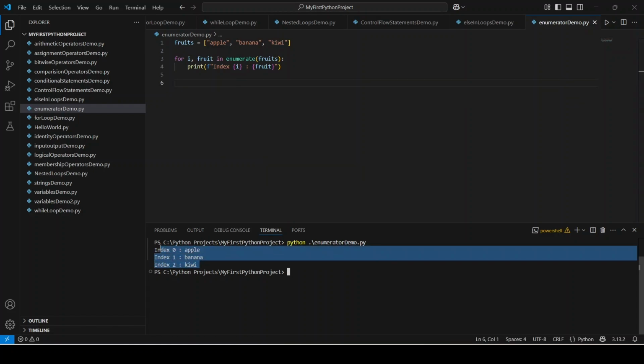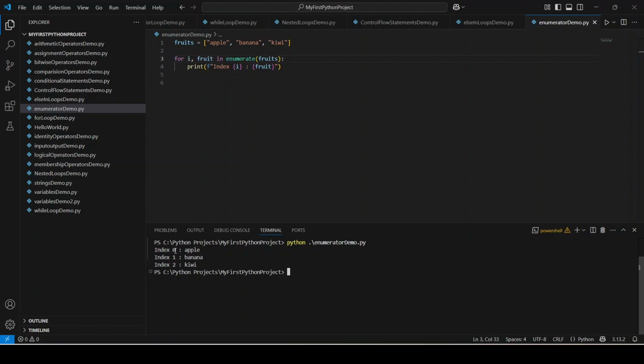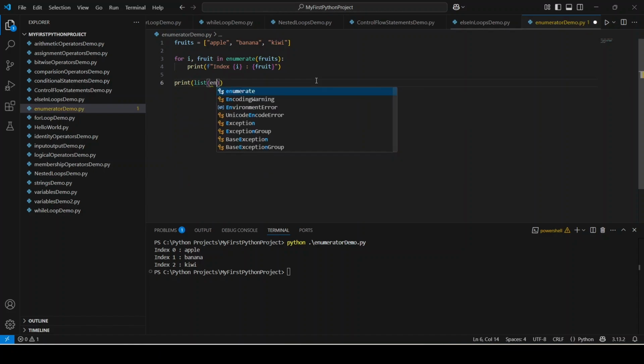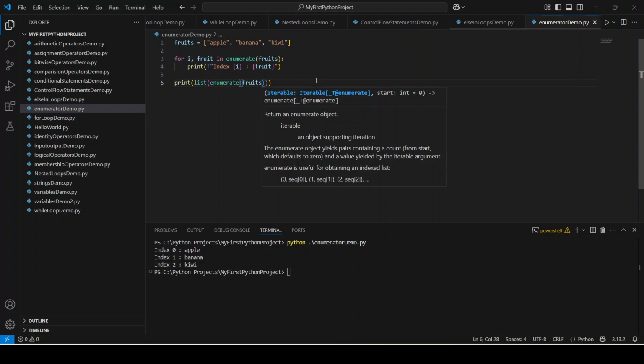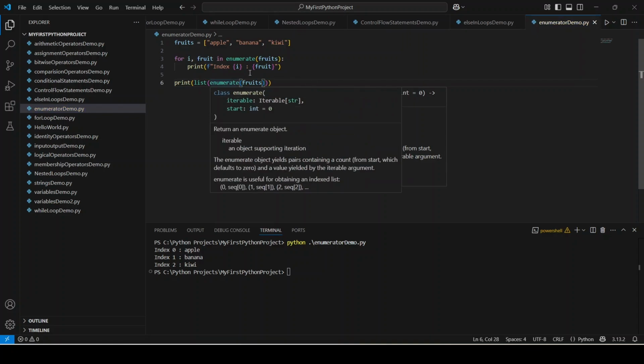So it got the index automatically, and because we did not pass the start index, it defaulted to 0 and started from 0. If you want, you can convert this to a list and print that as well. So print list of enumerate of fruits, because we never saved this enumerate object, right?